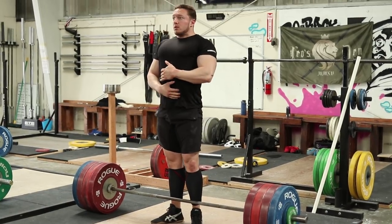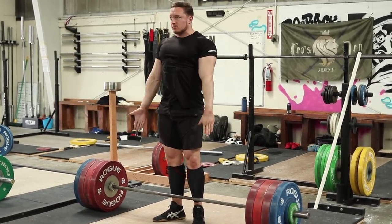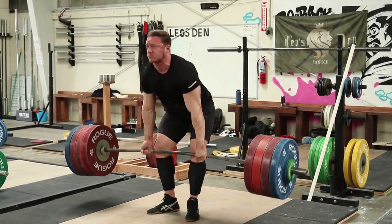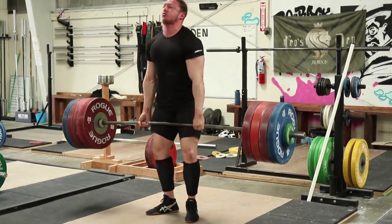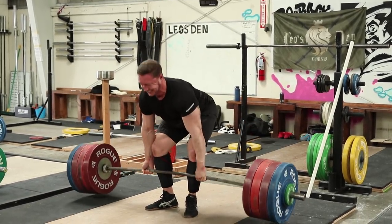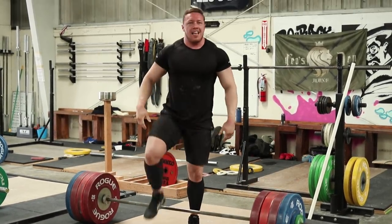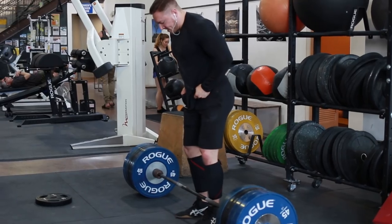Okay, and so what I have adopted is a system to avoid this. Now, I used to get hurt when I would pull like this, and I worked my way around it. And again, it was never like a disc herniation. It was never any traumatic injury, but there were some times I would get a really stiff, kind of aggravated spine, maybe even a bulged disc. I don't know. As of right now, I don't have any, so that means they've healed up if I did. But what I've adopted is a very hard brace, and I've learned how to work into this.